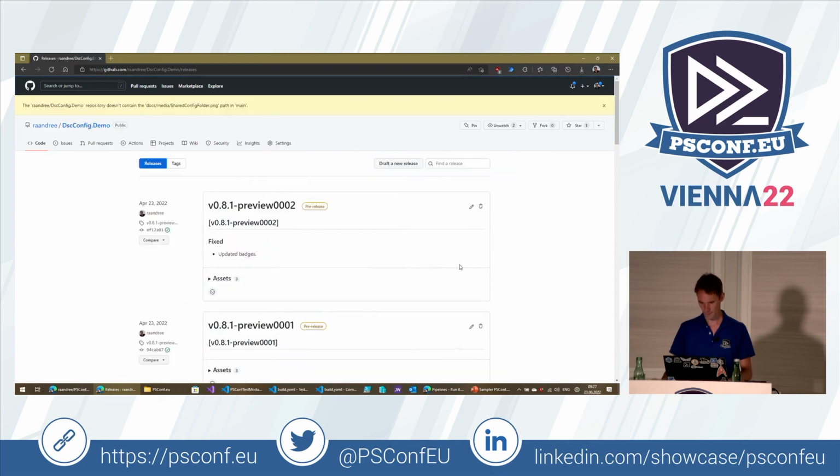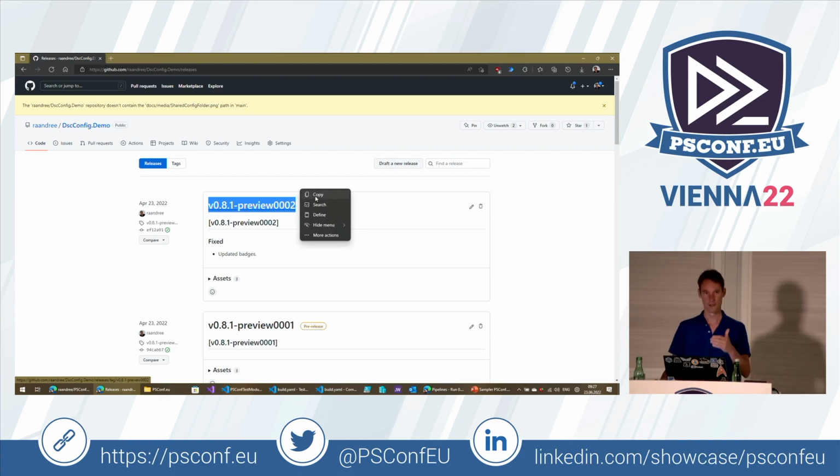Right, so we have a release. So the sampler also uploads all the artifacts to GitHub, and pretty importantly, it also adds a tag, which is the version number. Because if we are going to calculate a new version number, we need to store the previous version somehow. So if this tagging doesn't work, or if you are not actually doing a git release and you're losing the tag, then the version number can't be increased automatically. So the publishing task is, of course, most importantly, publishing the stuff to the PowerShell gallery, as well as uploading it to GitHub if you want to. Yeah. So not everybody wants to publish stuff on GitHub.